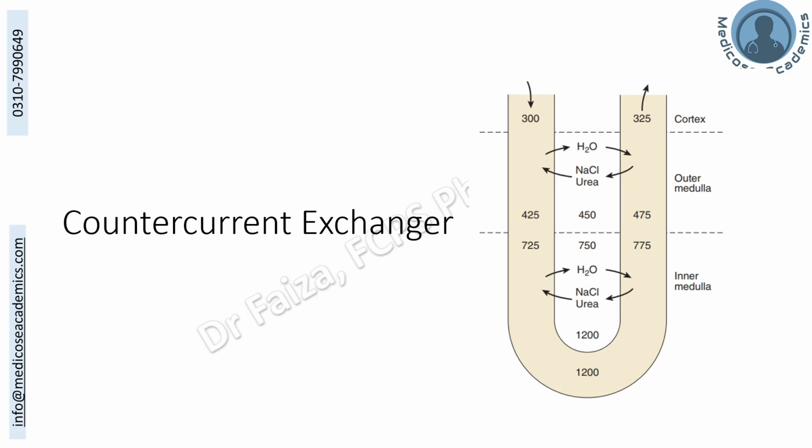Next comes the countercurrent exchange mechanism, which comes into play to maintain the hyperosmotic medullary interstitium. Once it is developed by the urea recycling and countercurrent multiplier, countercurrent exchange mechanism will be keeping it intact. And this is occurring at the level of the Vasa recta, which are the specialized peritubular capillaries of the loop of Henle of the juxtamedullary nephrons.